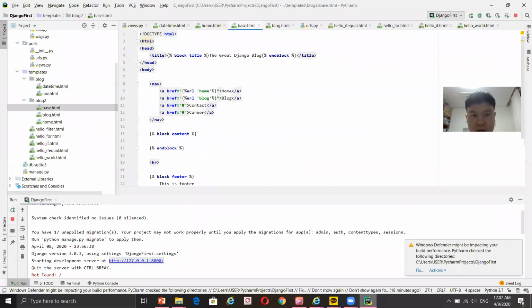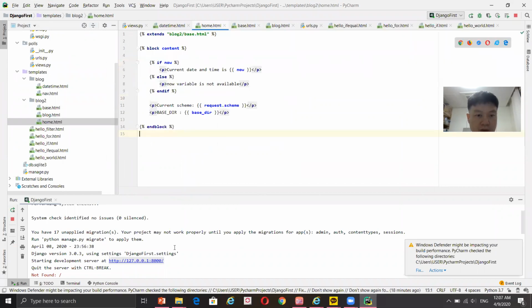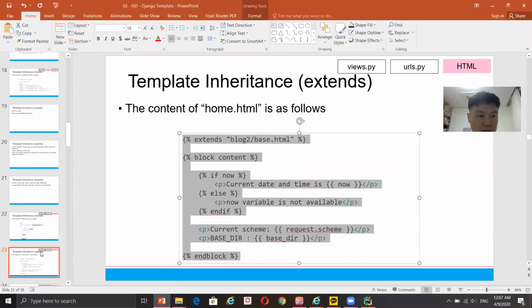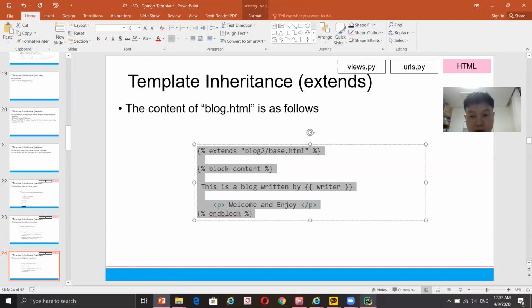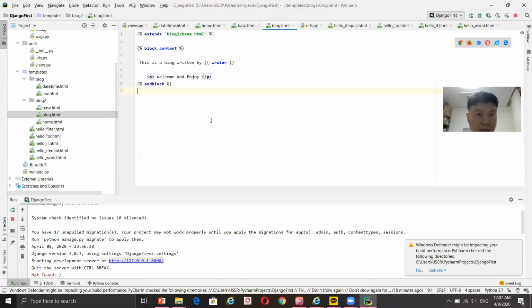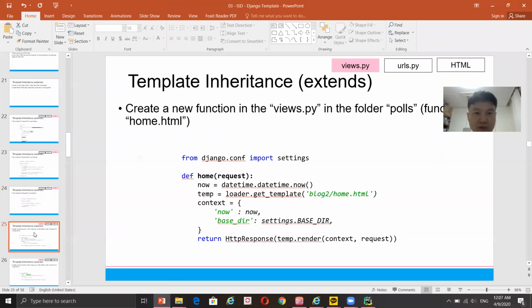You can just copy and paste in this file, and then for blog.html, you can copy and paste on this file. Okay, so we have three HTML files.